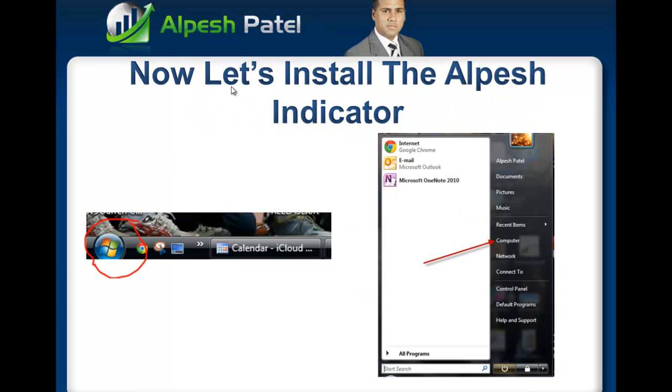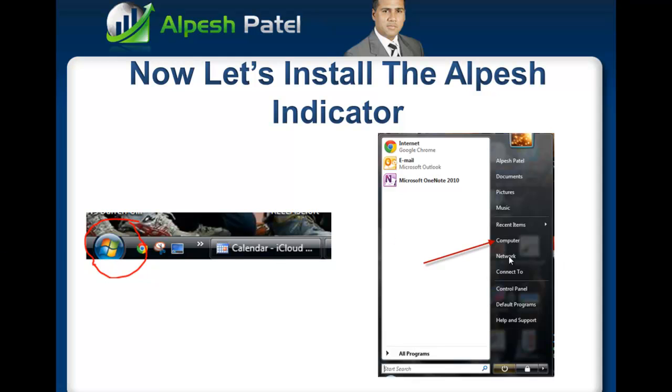So now let's install the indicator itself. In order to install the indicator that you've purchased, you'd click on, in the case of Windows computers, the Windows icon there, and you'll see computer, because what we're trying to find is where your FXCM or MT4 program is located. And if you know how to do that a quick way, that's fine, but this is the step-by-step basis.